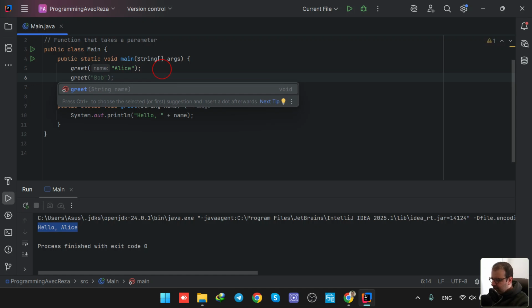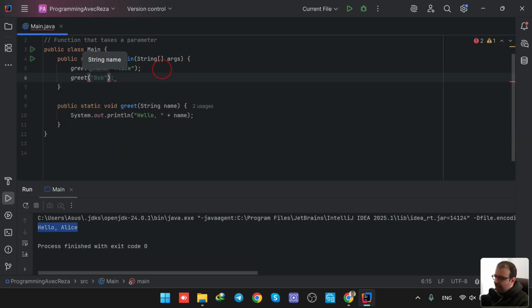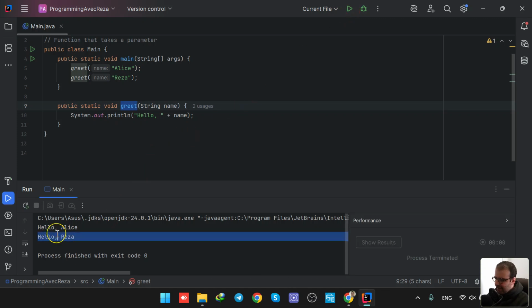So now I would like to have the greet function, and now I would like to write down the name of Reza. Okay, so I just write down the name of Reza. This name is going to be by default there. It's because of my compiler. If your compiler might even have it, it means that this Reza is going to be assigned to the name variable that is required when calling the greet function. So when I run the code now, this time it says hello Reza.